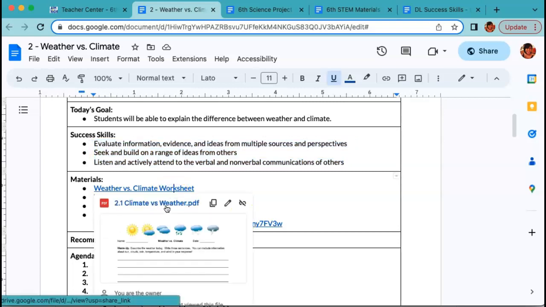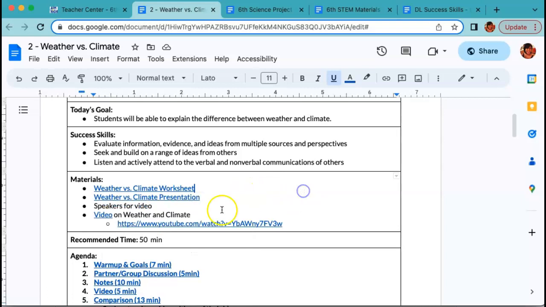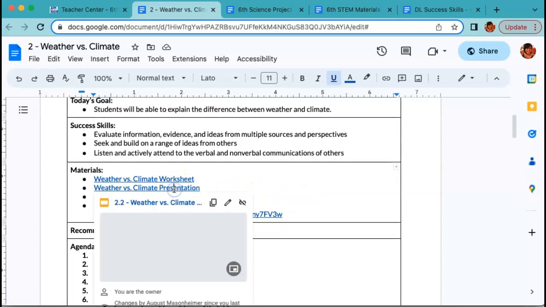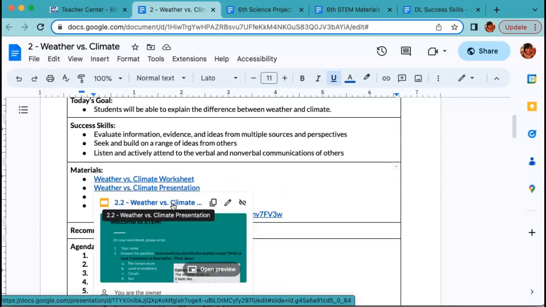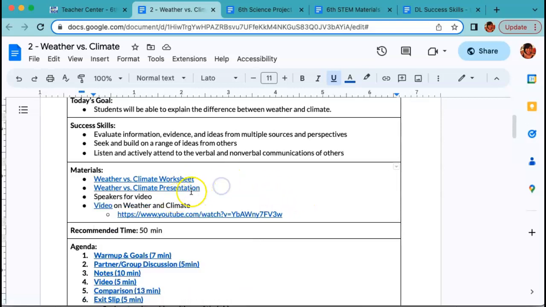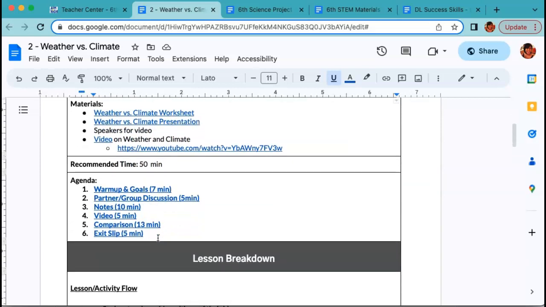There's a worksheet oftentimes, and so you will need to print these out and open these and print them out for your class. And then there's often a presentation or a slideshow. This is optional. If you want, you can open that, make a copy, and adjust it as you need to. The 6th and 7th will have an agenda up here, and you can click.